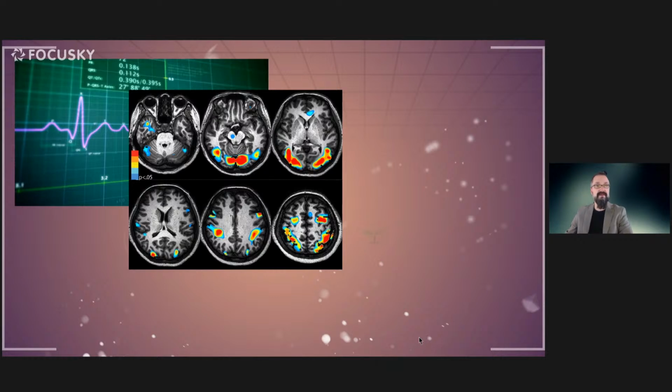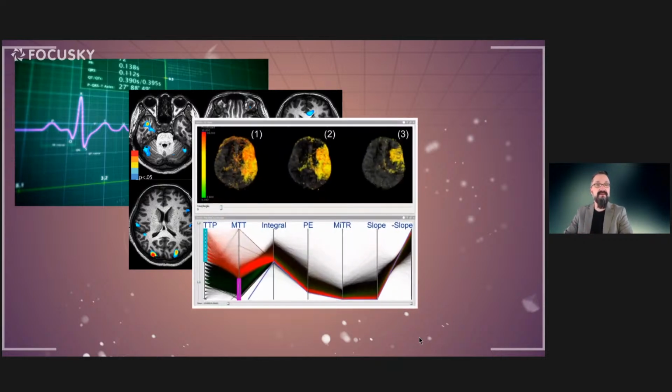You could also look at dynamic medical data. Here's another example. Again, we are looking at the brain, but this time we are looking at the temporal changes when fluids diffuse in the brain. So it's diffusion imaging. And down there, we have a quite complex visualization of the different temporal curves of the diffusion in the brain. And from this, experts can derive whether or not a patient, for instance, had a stroke and how much the brain is affected by its current situation. So this is an example for dynamic data.